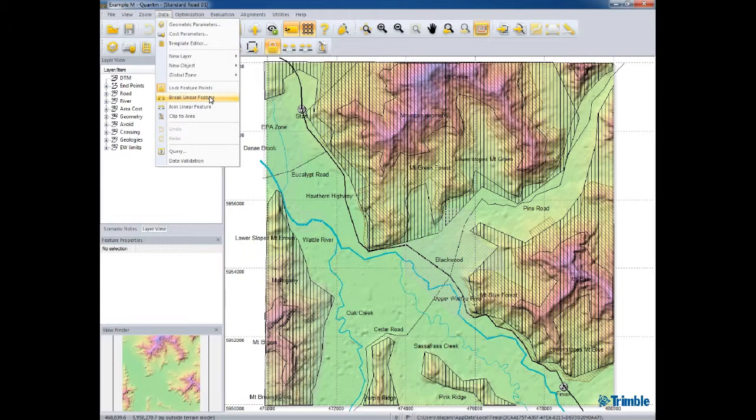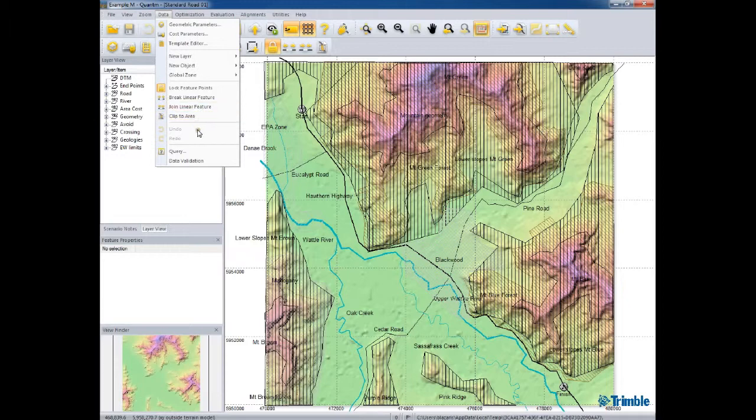So using this to change the width of a crossing requirement of a feature part way along its length. So you can join a linear feature, so combine two features together. Clip to an area. Again, this allows you to delete all feature data except data that is overlapping or contained within a defined area.